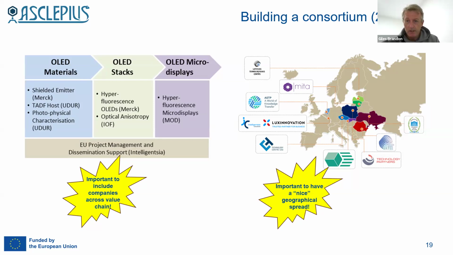On the right-hand side, this is another example. This is a project that was called FIT for NNP. It was a coordination support action. My company and myself were the actual coordinator. This was a very different project. It was all about trying to support increased participation from organizations in Central and Eastern Europe, in Horizon Europe, in the fields of nanoscience, nanotechnology.